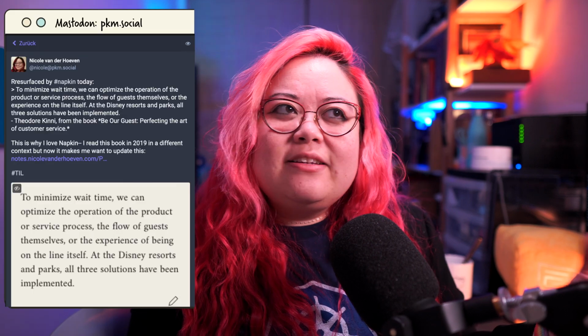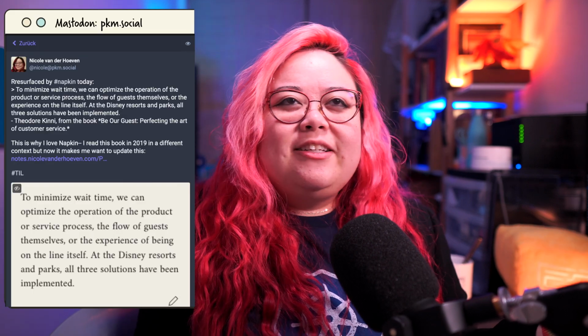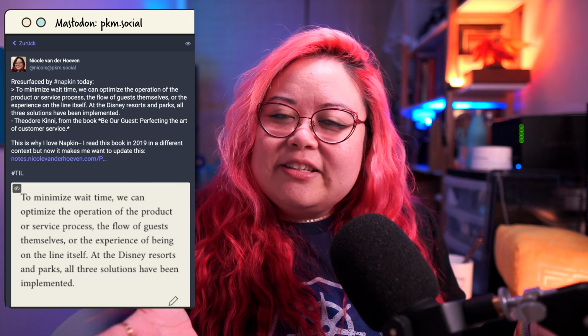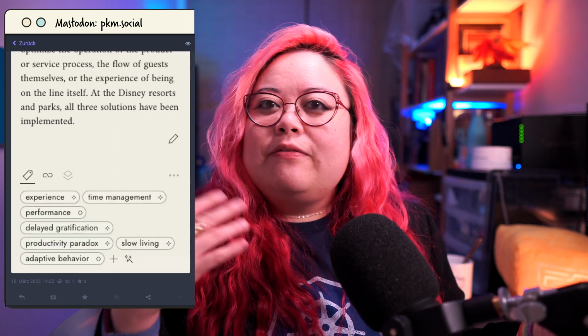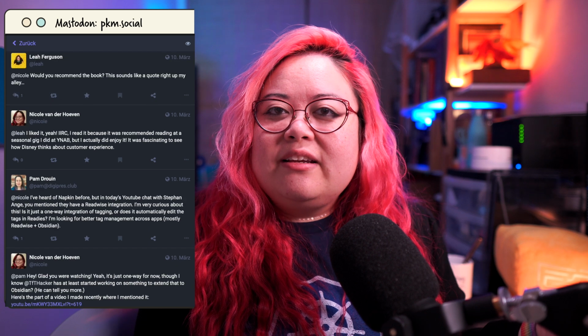Those highlights that maybe I don't have the energy to process right now or maybe aren't directly relevant right now, but when they resurface in Napkin, I think it's pretty awesome. There have been a few instances where something came up and I just thought it was so fitting for the situation and I wouldn't have thought to search for that in Obsidian. So I really love Napkin as an initial ideation, exploration layer before I even go into Obsidian.